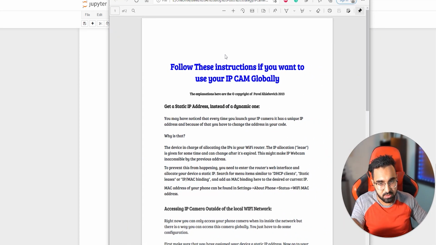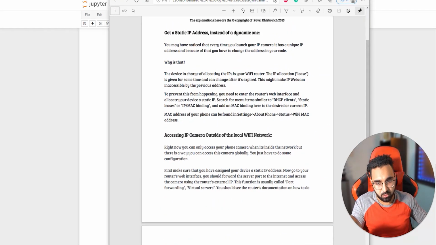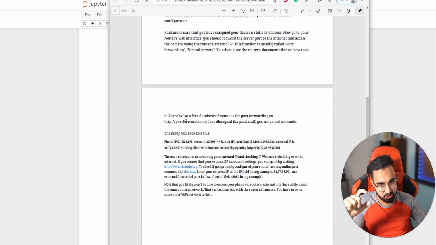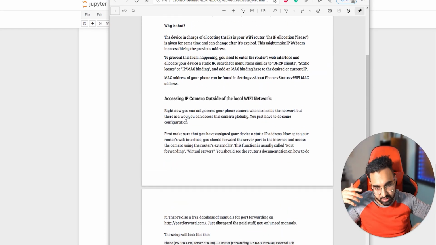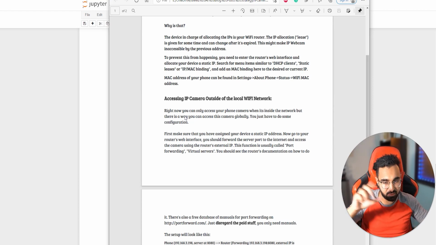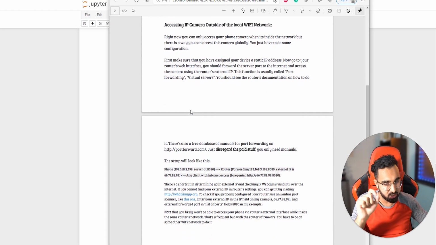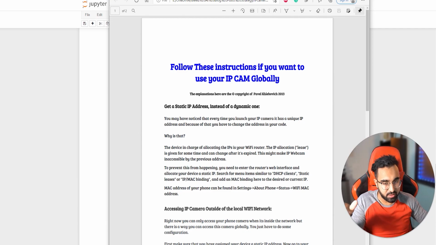And I've actually created this PDF for you guys. These are the details regarding how you can bypass both of these limitations. Because this was a little bit more technical and more boring, I put those details in a PDF format, and you can get this PDF when you download the source code zip file. So this is going to be included in the zip file.